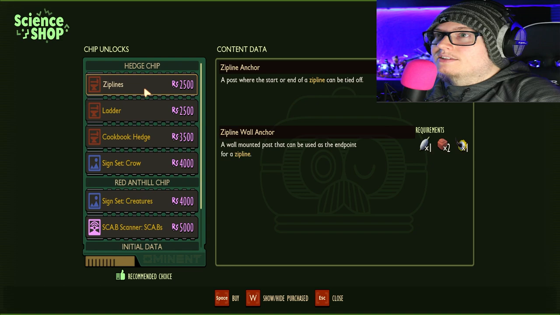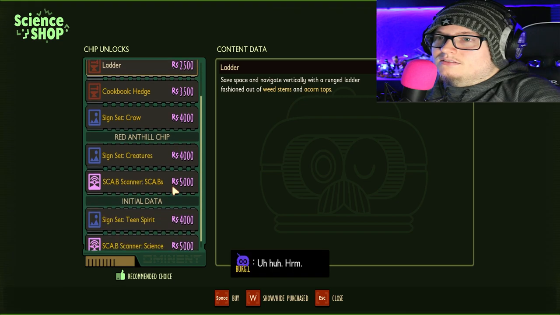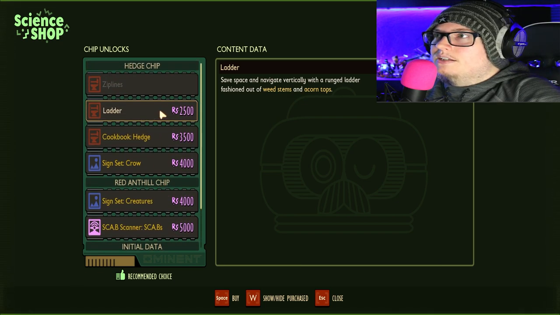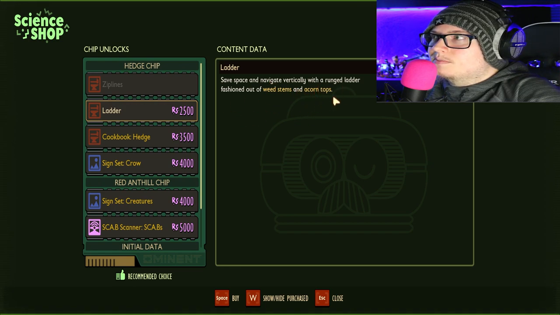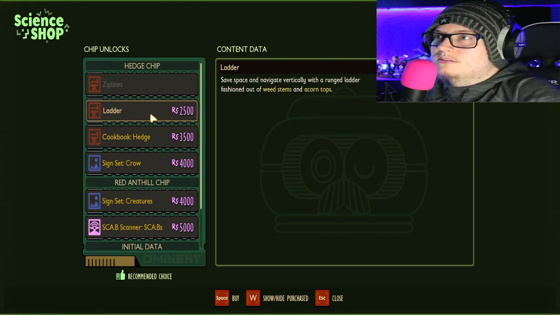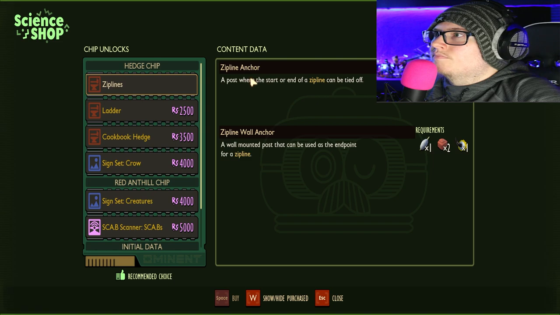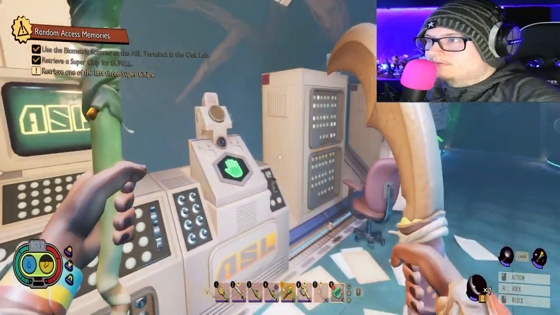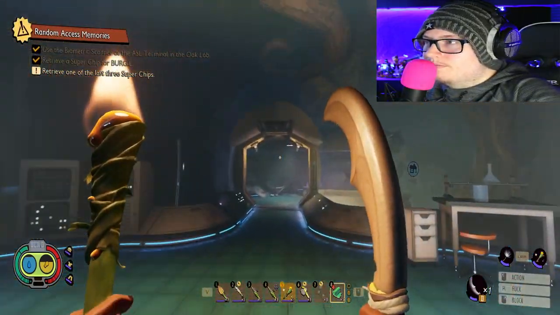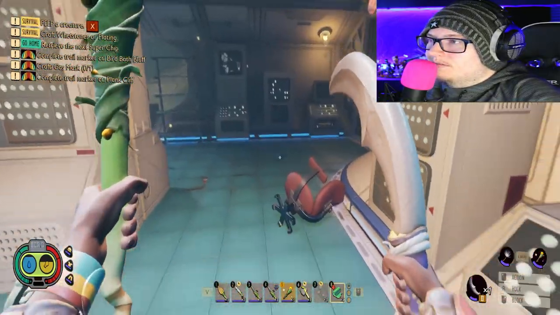Zip lines. I'll buy the zip lines. Alright. What else we got? Ladder, save space, and navigate vertically with a runched ladder. Wheat stems and acorn tops. Okay. Well, the zip lines was a yes, obviously. Alright. So we can do zip lines now. We can make zip lines. We will do something with that. I don't know what. But something.